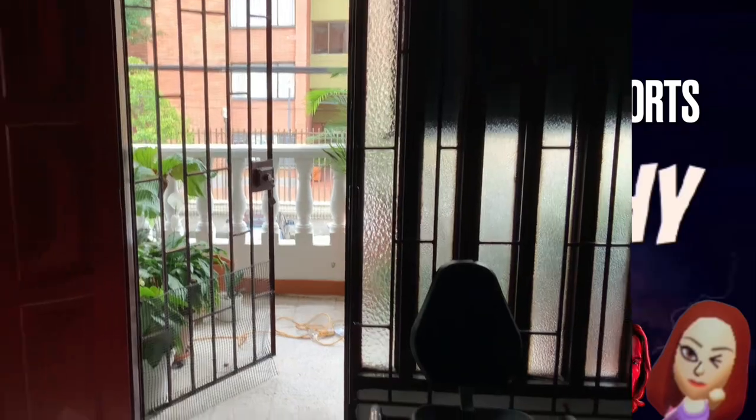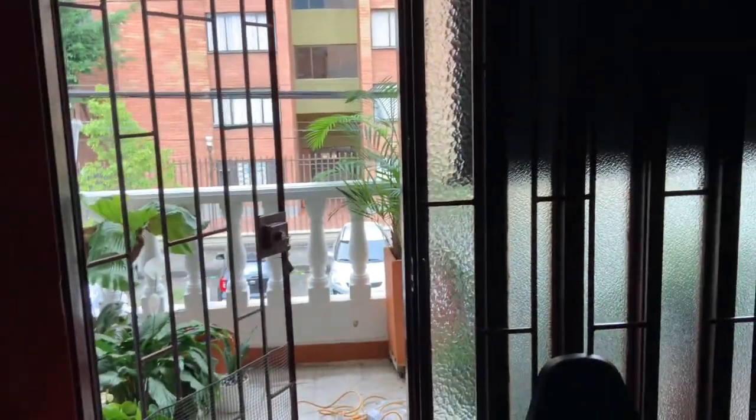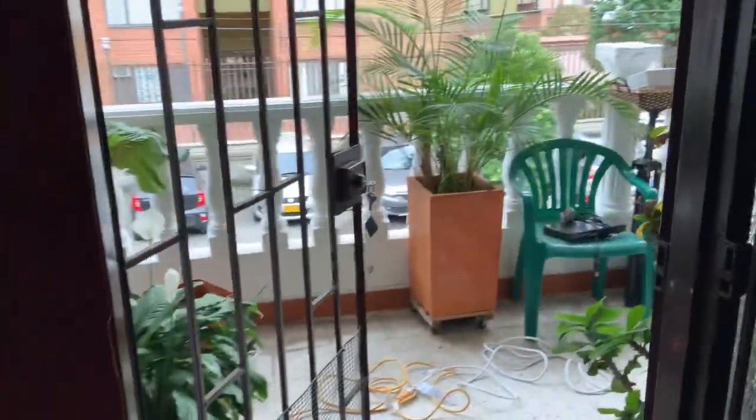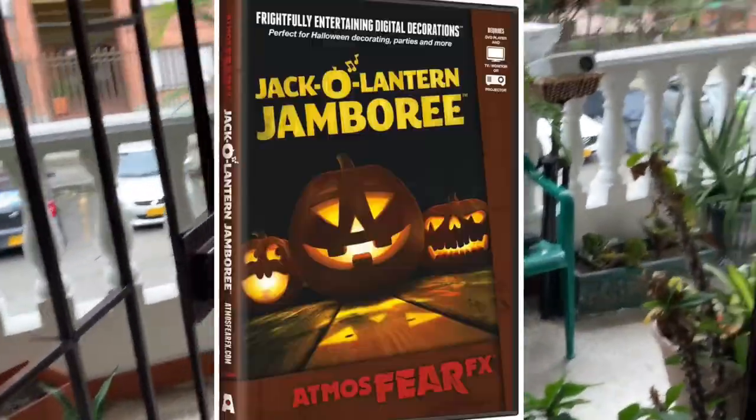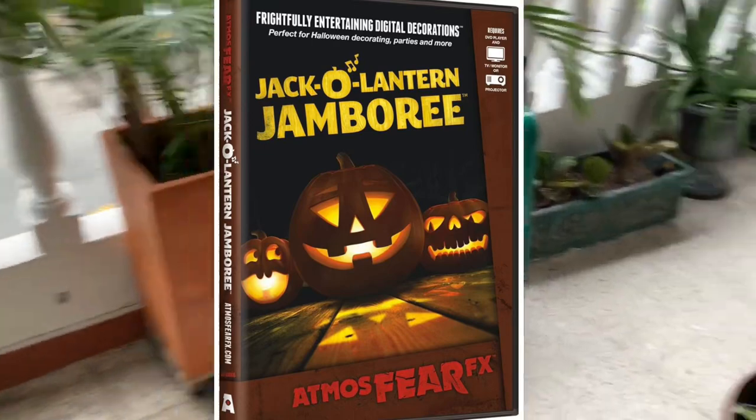You may have noticed why the door is open. Well, have I got news for you. We are finally going to decorate. We're going to finally put up the digital decorations tonight, which we're going to put in the Jack-O-Lantern Jamboree. So this is how we're going to do the Jack-O-Lantern Jamboree.